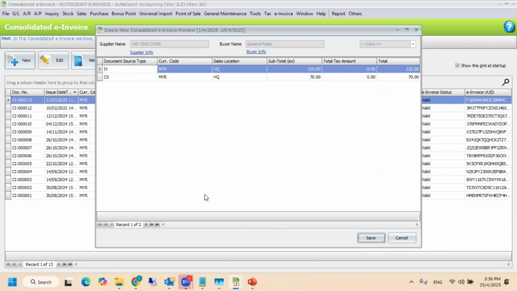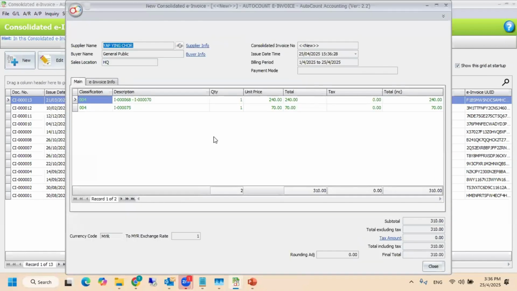After you generate, the system will let you know how many invoices there are and the total amount. When you click in, it will show you which documents the invoices are from. This one is from invoice 68 until 70. This one is because my invoice is invalid.